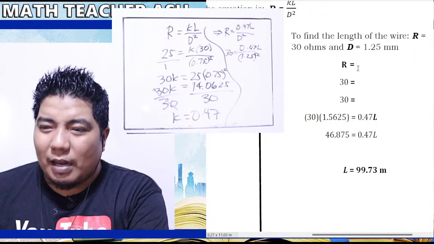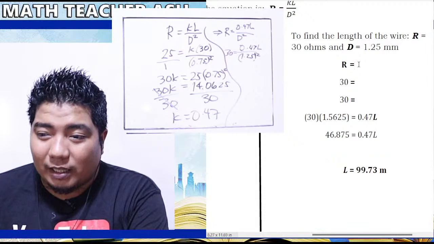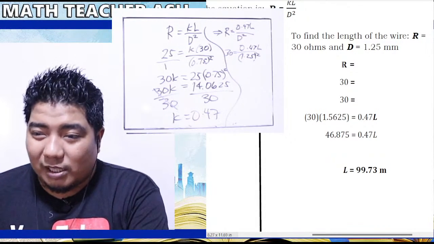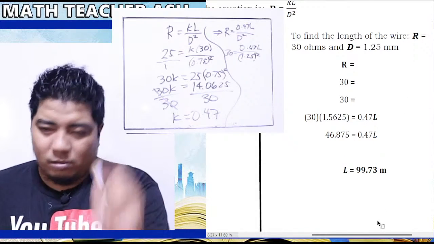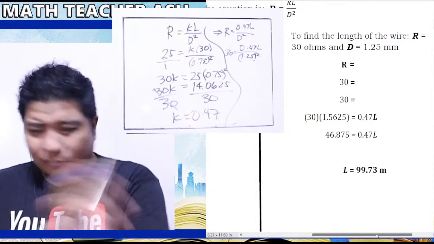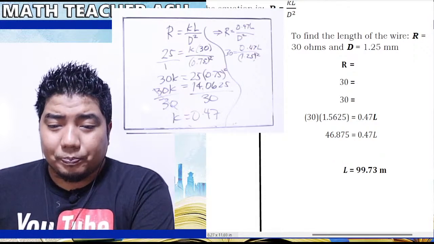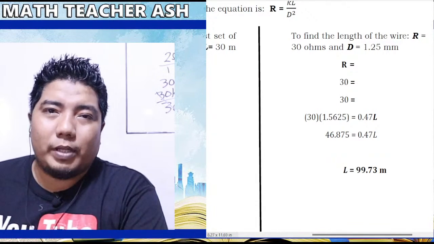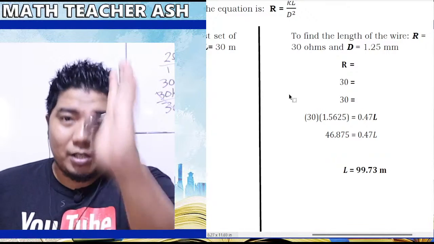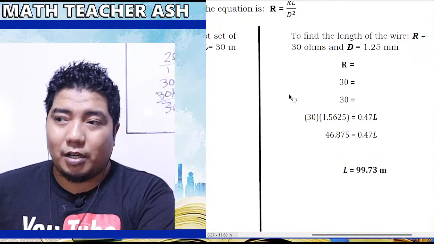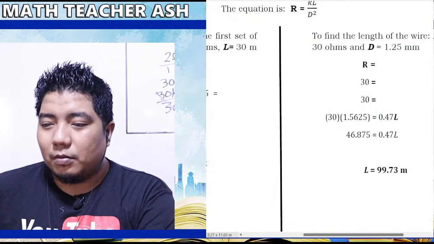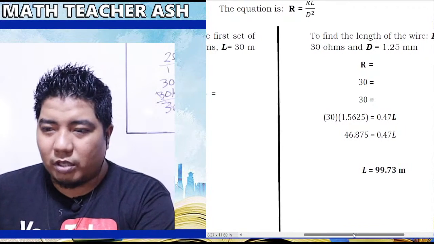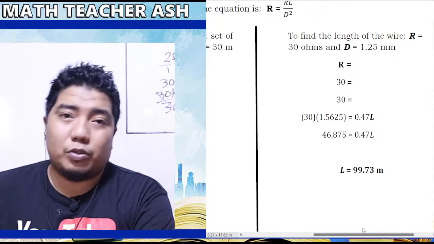99.73. Ang problema lang sa module na ito is hindi nila napapakita yung part kung saan yung step-by-step solution kasi naging R blanco, 30 blanco. So, hindi natatapos or hindi nakukomplete yung substitution. Okay? So, I hope, my dear math learners, you just have a higher understanding and consideration, nakalimutan lang siguro ito. Okay, so I hope hindi kayo ma-confuse masyado.